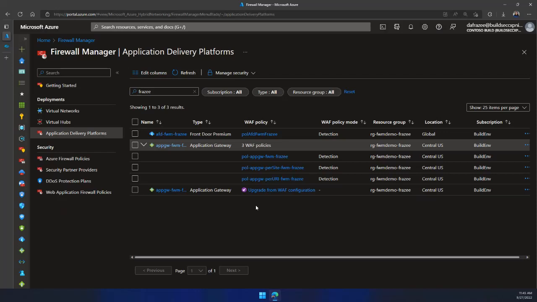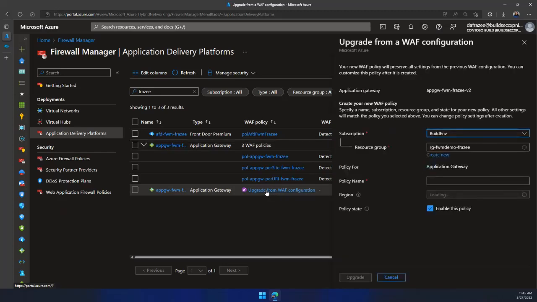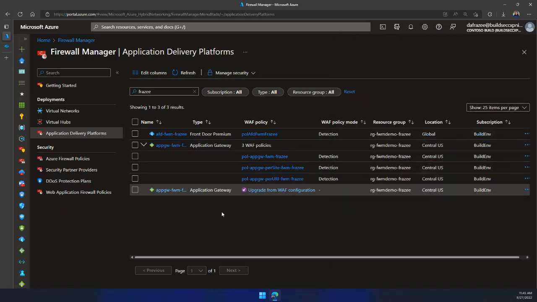So it's really easy to migrate from V1 to V2. It's a simple PowerShell script that takes 5 to 7 minutes. So once that 5 to 7 minutes is done, you'll see that an application gateway is created from that. And you'll see that actually what happens is that V2 application gateway will be deployed with a WAF configuration rather than a WAF policy. But if you want to start using a WAF policy, it is a really easy click. You give it a name and then you hit upgrade. In about another 5 to 7 minutes, now you have your application gateway with WAF policies. And now you can do all the other things like the exclusions, custom rule sets, and all that other stuff.